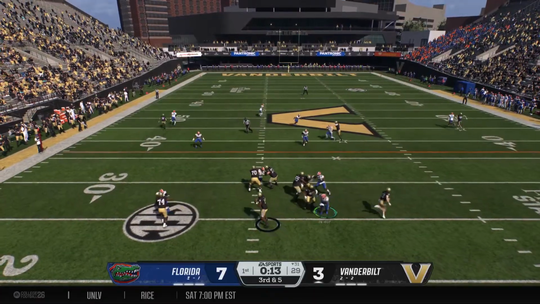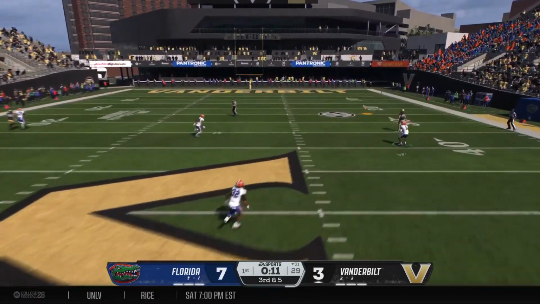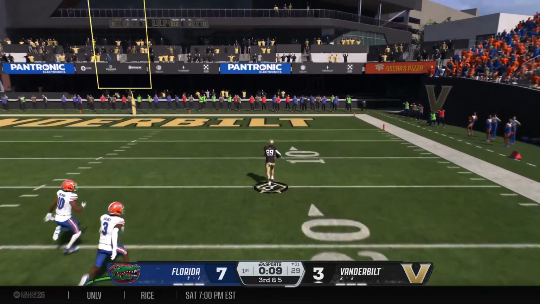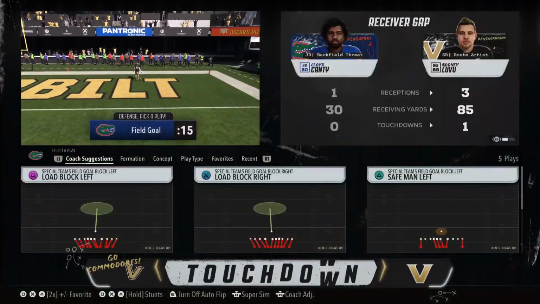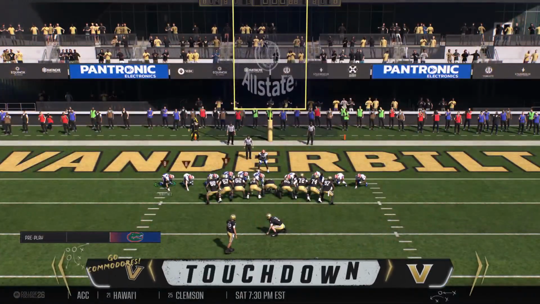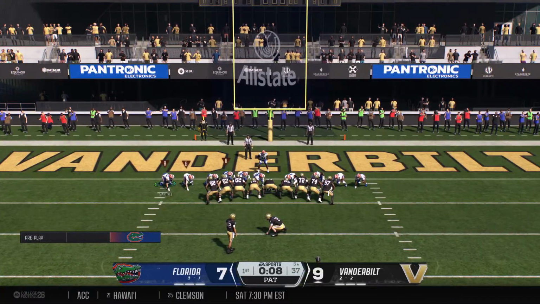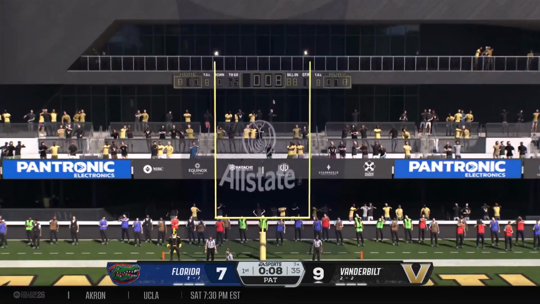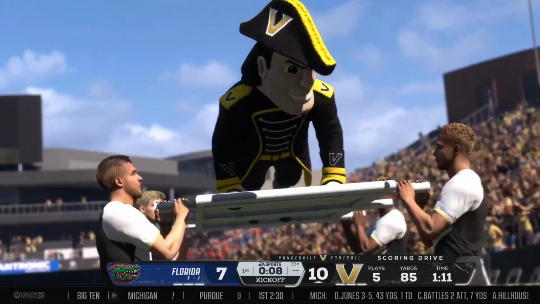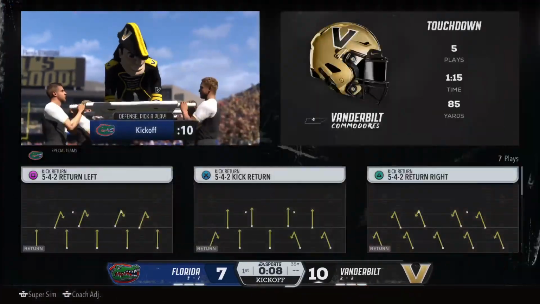In the gun and looking to throw on 3rd down. He holds it in, and nobody's close. Touchdown Doors! And once he got away from the knee, they had no shot at catching it. Quarterbacks love receivers that can get separation, but that amount of separation is a little excessive.